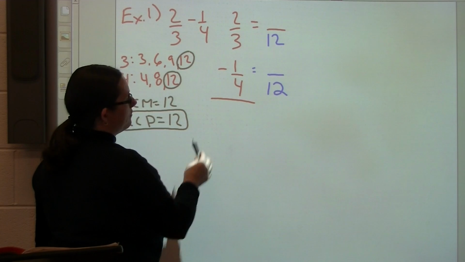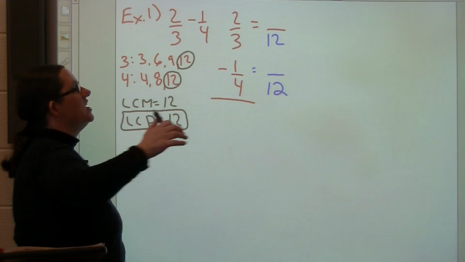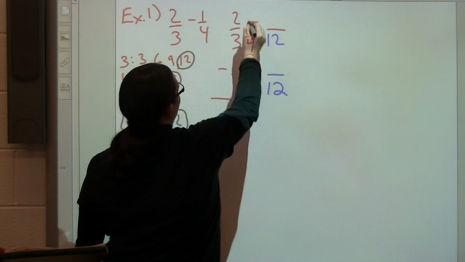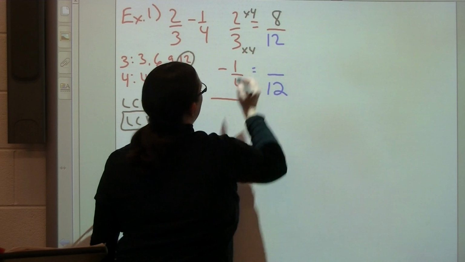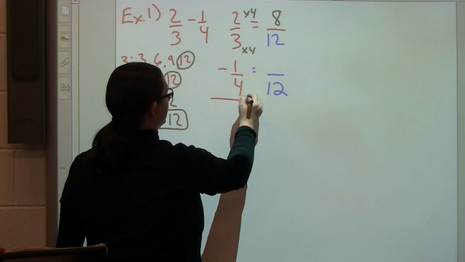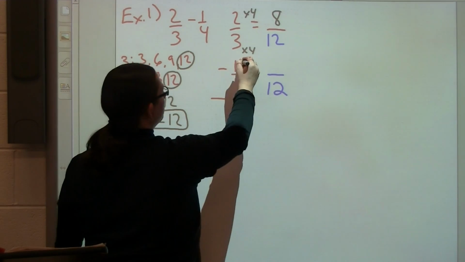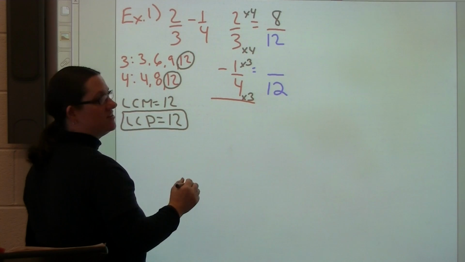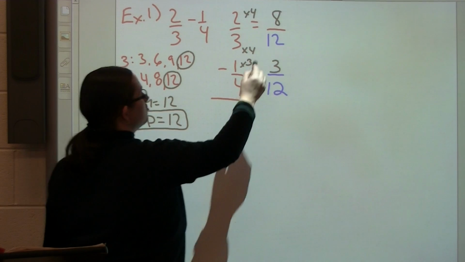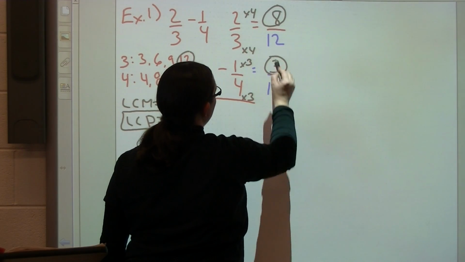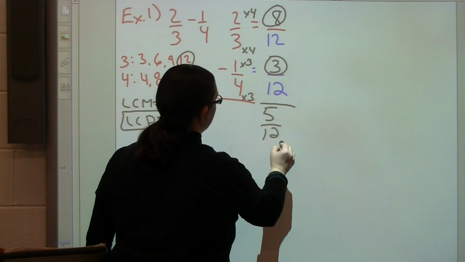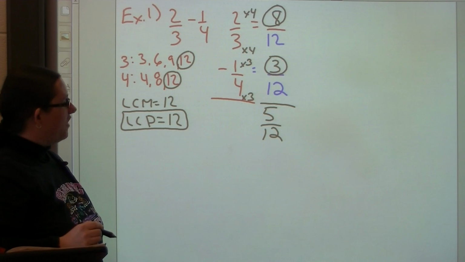Which takes us to step 2, where you need to line up your problem so we can make equivalent fractions. Now we need to change 2/3 to 12ths. 3 times what gives us 12? The 4. 2 times 4 gives us 8. So now we have 8/12. 4 times what gives us 12? 3. Good job. So since we do that to the bottom, we multiply to the top to make our equivalent fraction. What's 1 times 3? 3. Okay, now you will see we have common denominators, so now we may subtract. Again, you're only subtracting the numerators. So what is 8 take away 3? 5. Denominator stays the same. So our final answer is 5/12.